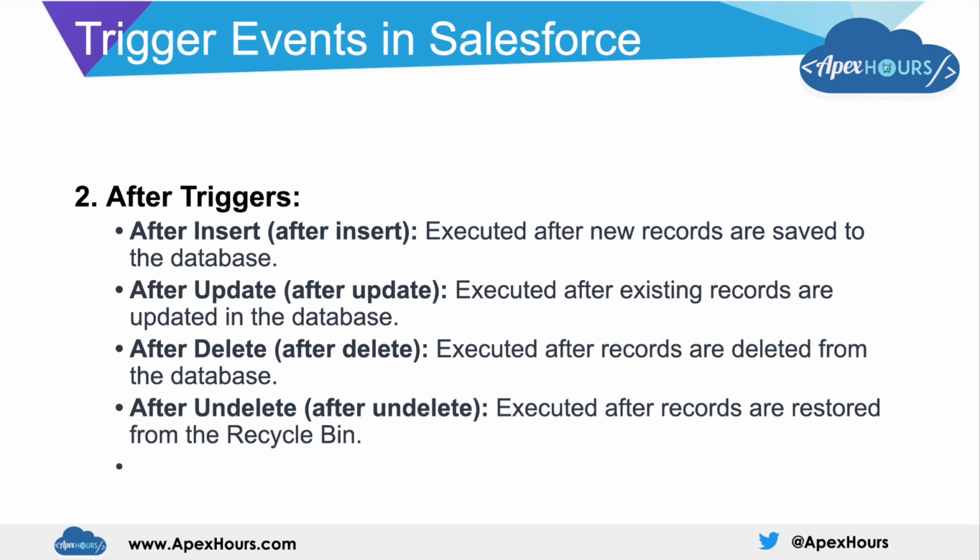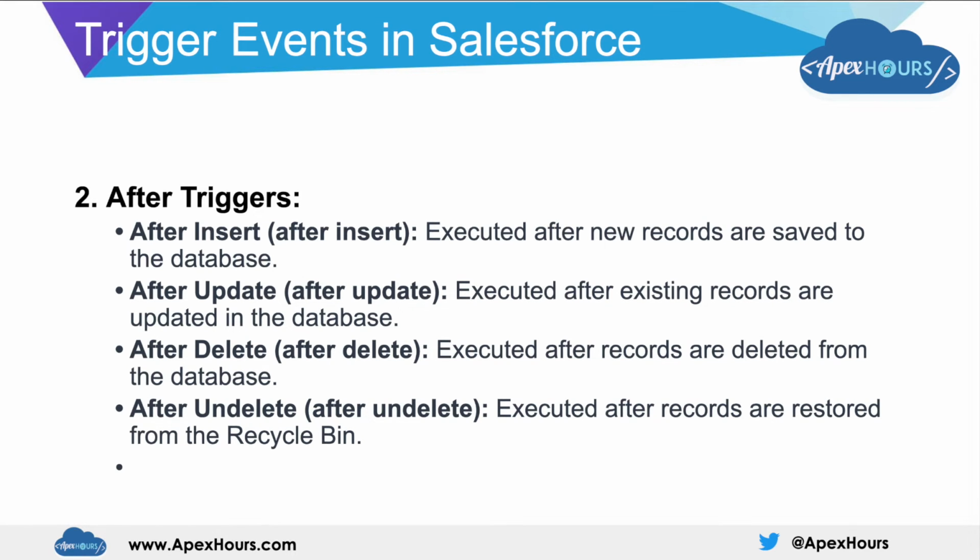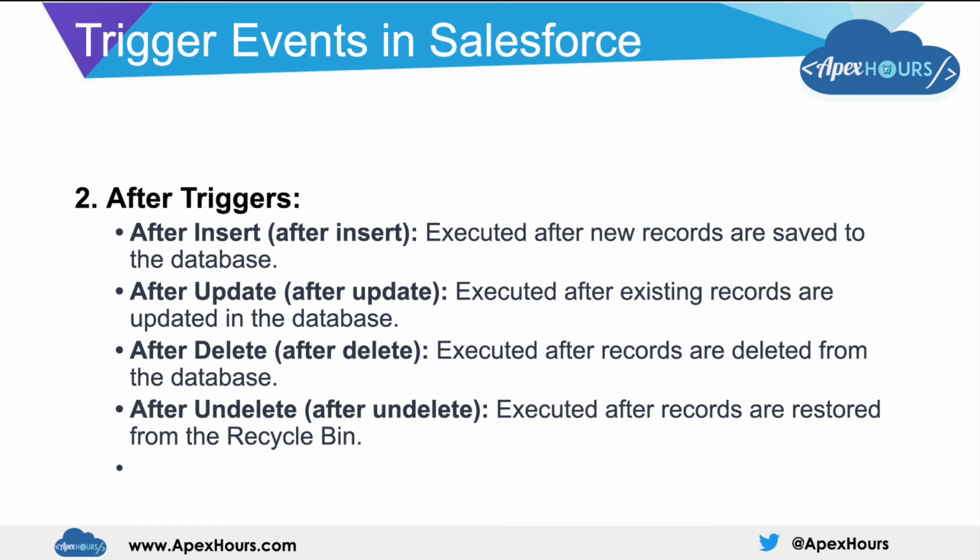And for the after triggers, there is after insert, where these are executed after new records are saved to the database. Then there is after update, where these are executed after existing records are updated in the database. After delete helps in executing after records are deleted from the database. And there's something new called after undelete. These are executed after records are restored from the recycle bin.